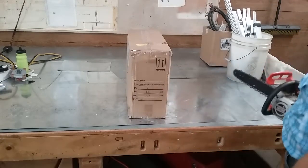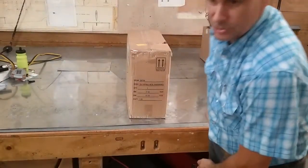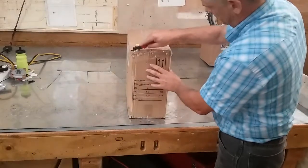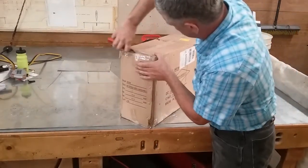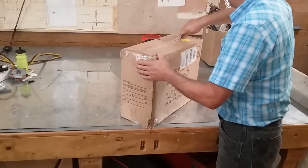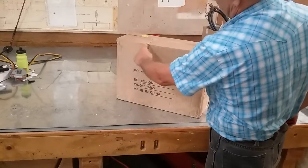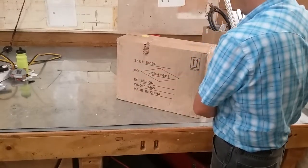Piece of junk, must be made in Canada. Anyway, saw won't start, so let's open this up and pretend that, you know, we got some sense and we're not Canadian demoniacs. And this thing is much heavier than I thought it was. The FedEx man, he did a good job punting it to the front door.